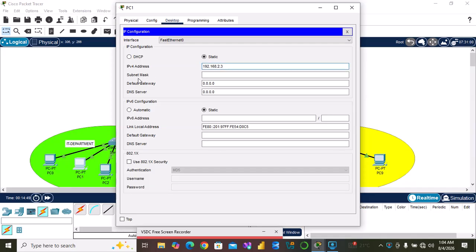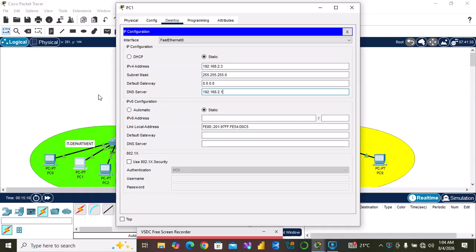So this one is going to be .3, and as usual the DNS portion will be the same IP address of the DNS server, 192.168.2.1. So that is that.